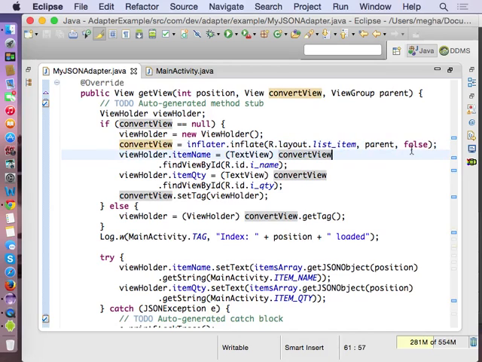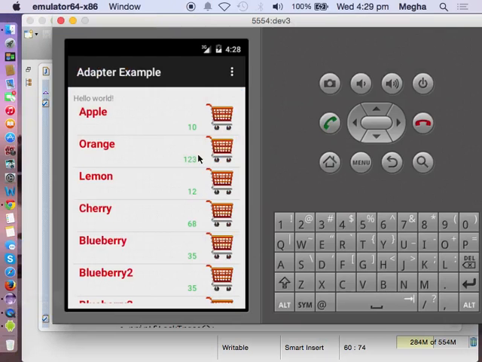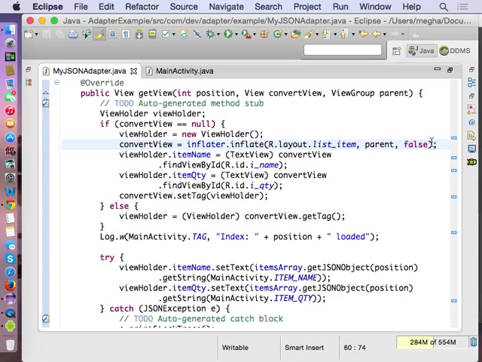I kept it false to be on the safer side because I am planning to add a checkbox here. I want to keep a checkbox here, and at that time I want to detect whether the checkbox is clicked or not. So in a special case I would require it. For that purpose I already kept it false. Okay. So false will make sure it is not included in the parent itself. If it's set to true, it will be included into the parent itself.